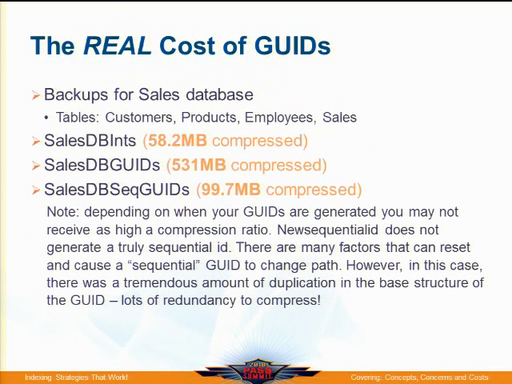The other thing I did is I decided, I wonder how well compression is going to do with these databases. And of course, you could expect the GUID database to not do so well with compression. But my point is, okay, you're arguing that disk space is cheap. I'm not saying you guys are, but that's my number one argument, disk space is cheap, right? But look at this. My integer-based database compresses down to 58 meg, whereas my GUID database, I'm just about 50%, 531 meg. Because those GUIDs aren't going to compress very well, right?